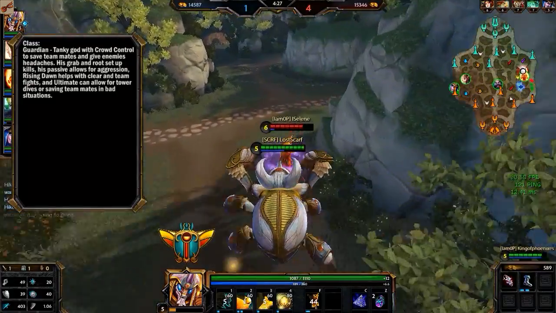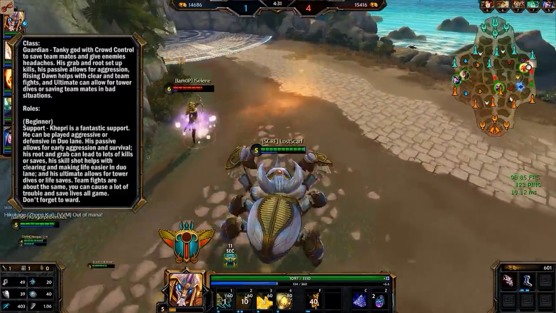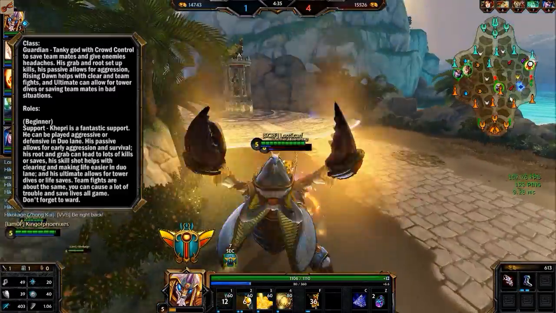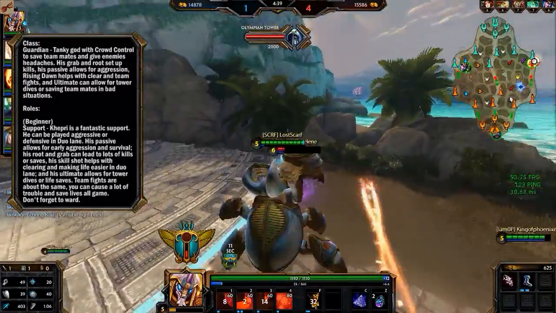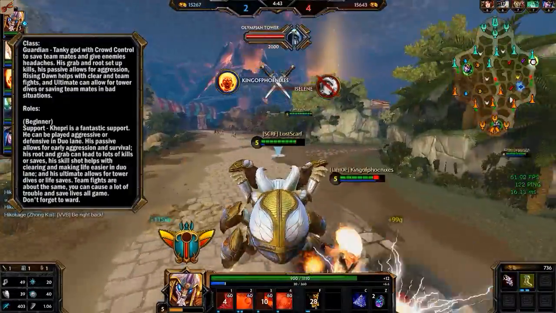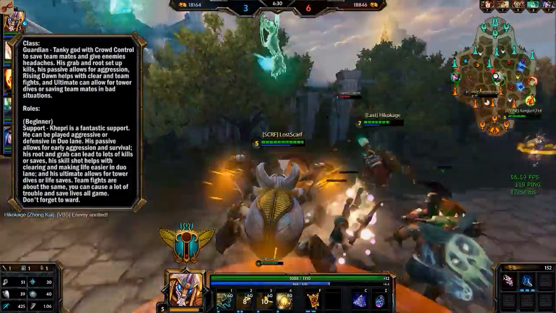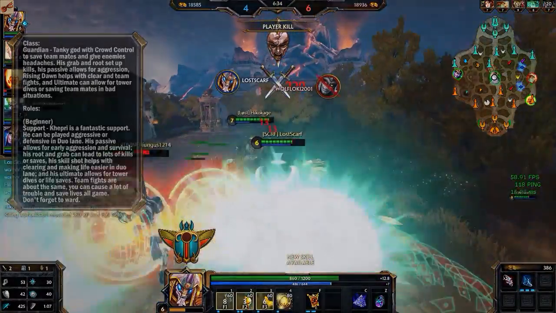Now when it comes to his beginner role, it is support. Straight out, that is the thing to do. Khepri is a fantastic support, he can be played aggressive or defensive in dual lane, his passive allows for early aggression and survival, his root and grab can lead to lots of kills or saves. His skill shot helps with clearing and making life easier in dual lane, and his ultimate allows for tower dives or life saves. Teamfights are about the same. You can cause a lot of trouble and save lives all game. Don't forget the ward though.